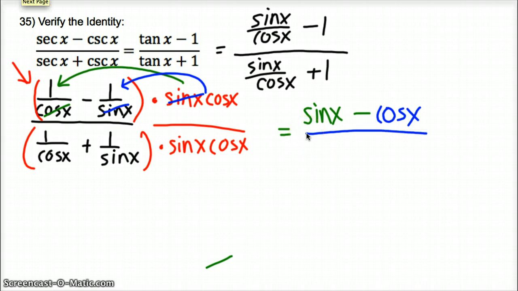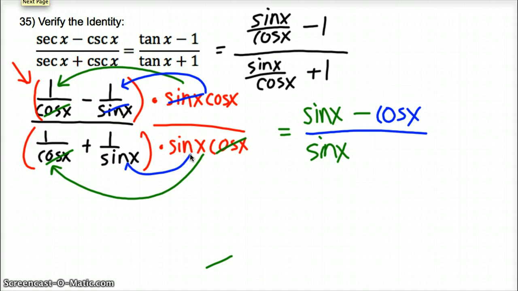Now on the bottom, it's something very similar. The second set of parentheses, I'm going to have, in the bottom, cosine x and cosine x canceling for this one, and I'll have sine of x remaining. And the same idea with the next one, but of course it'll give me the sine x canceling, and I'll have plus cosine x. So this is just much easier to look at, much cleaner, much easier to deal with.